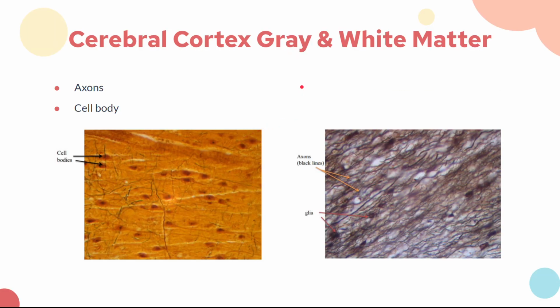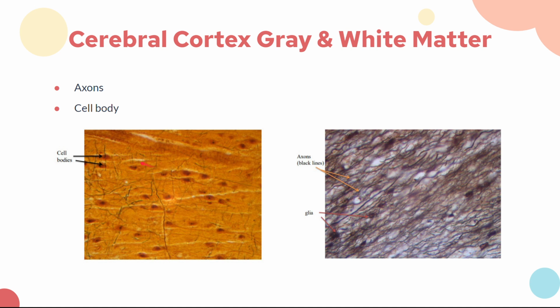And then we have here the cerebral cortex gray and white matter. So the gray matter is going to be stained with the Golgi stain. So it's going to have this yellowish hue. So that's how you're going to know you're looking at the gray matter. Opposed to the white matter, it's going to have this white and very dark lining. As you can see, all these black lines are the axons. So you're going to see a lot of axons. And you can't really see the cell bodies. So that's how you know you're looking at white matter.